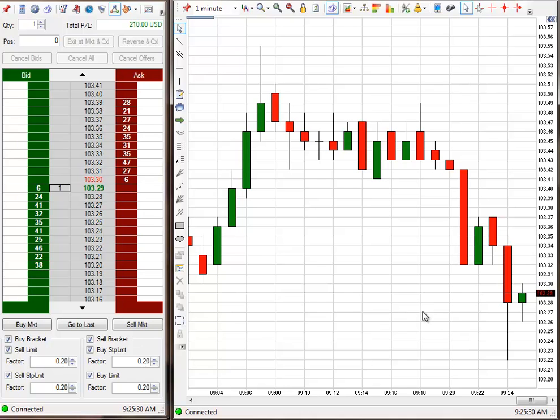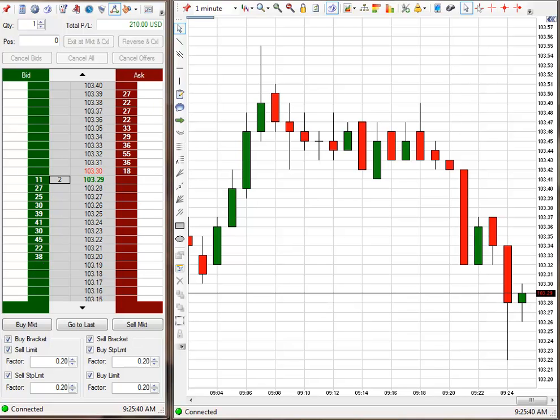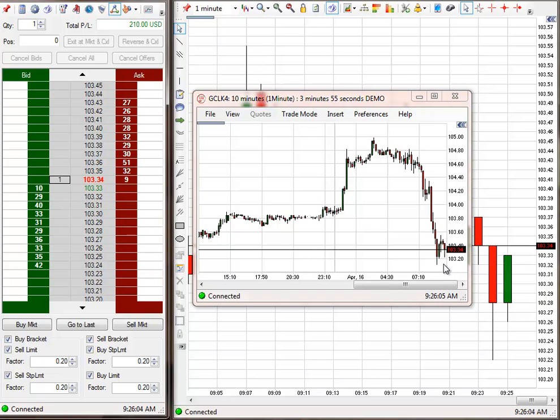Let's see if I can try to bring up one of these charts here. Where are they at? Let's see. Okay, I've got to figure out where I can put this stuff. Okay. You can see what's happened. It's come way down off the code 2 here. It's going to probably make its final bottom here in 5 minutes. And it's either going to double bottom here, or it's going to go slightly lower, and then it's going to start bouncing.